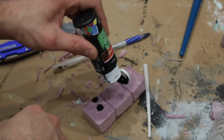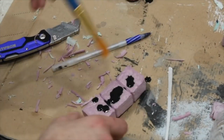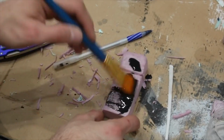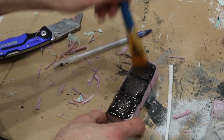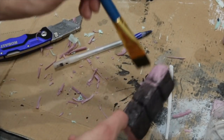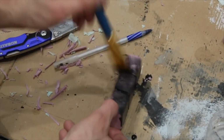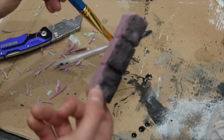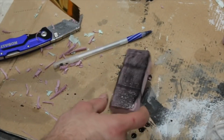Some people just drip it on there, and then I even wet it a little bit more, and then you just get it all in here, let it soak up everything. The Mod Podge adds a layer of protection, so you get a base coat and protection to the pink foam. So I'm going to be putting this on right now, and then we'll go to the next one.